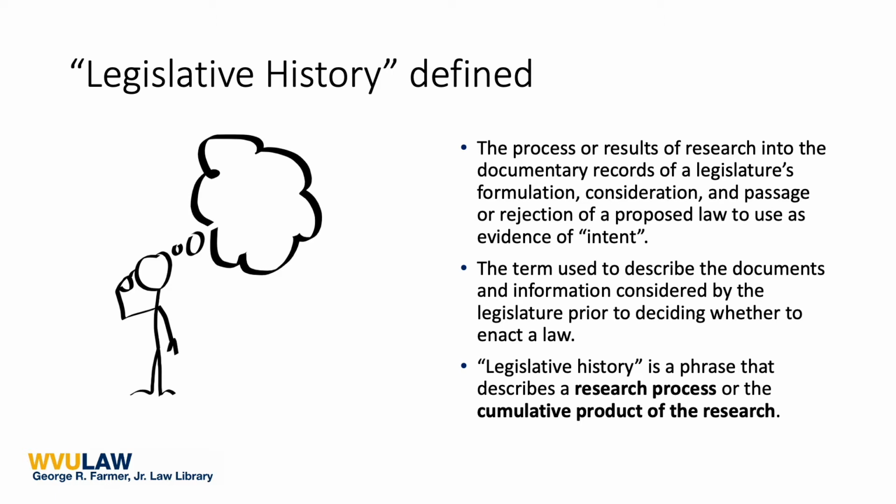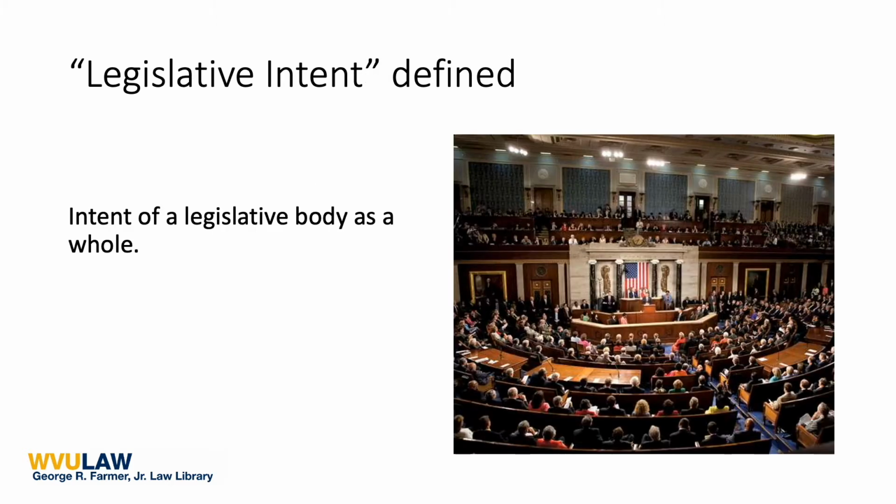There is one term here that should jump out at you and requires further discussion, and that's legislative intent. Legislative intent is the ultimate purpose for researching legislative histories. By researching the documents produced during the legislative process, we seek to understand the intent of the legislature at the time the law was passed. We want to know what they knew and what they thought at the time the law was making its way through the legislative process.